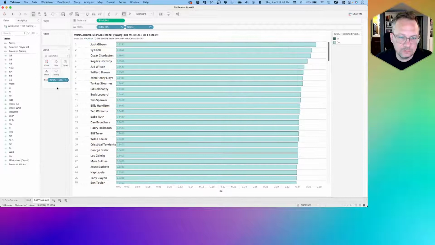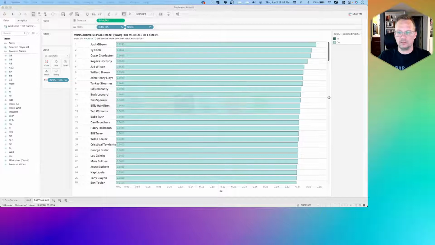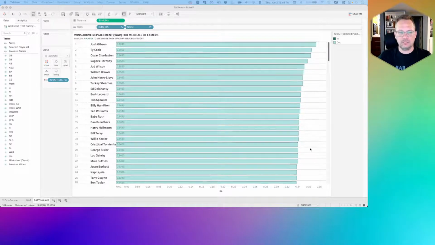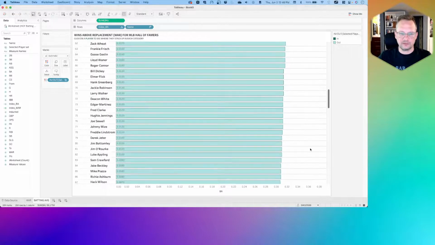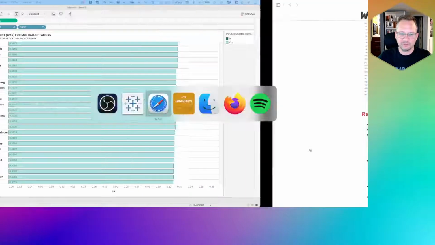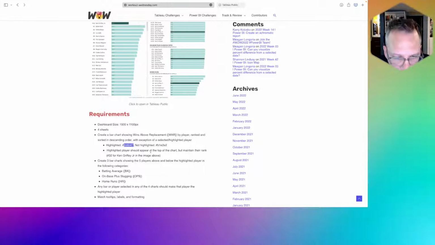Okay, so now what we need to do is we need to figure out a way to eliminate anybody. I think it's the top 5, right? Is it the 5 above and 5 below? Let's see. Yep, 5 players above and below.